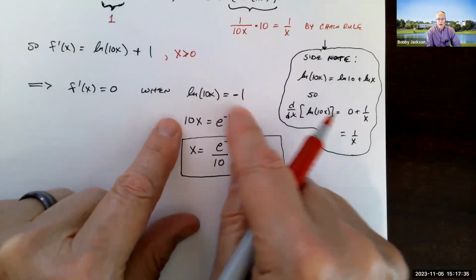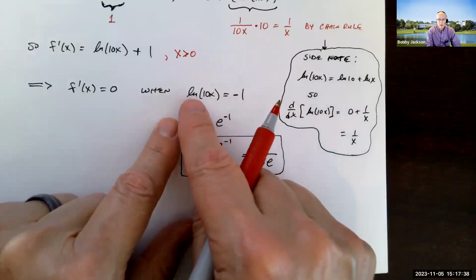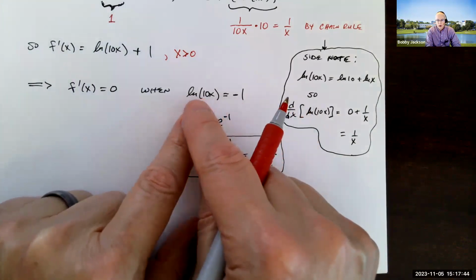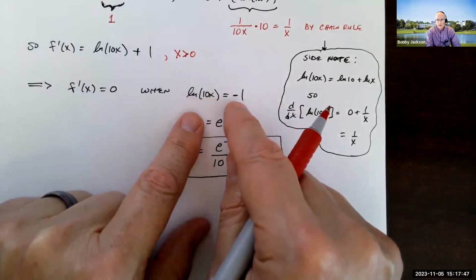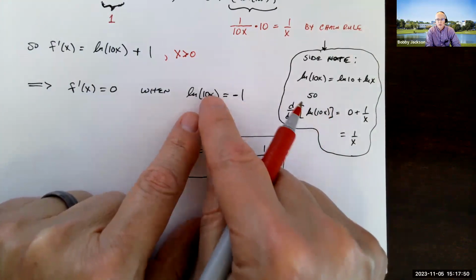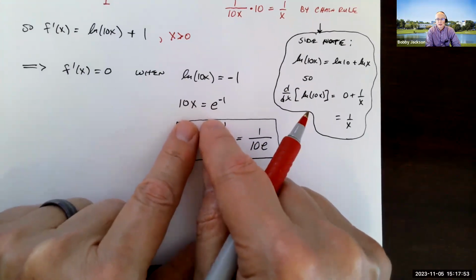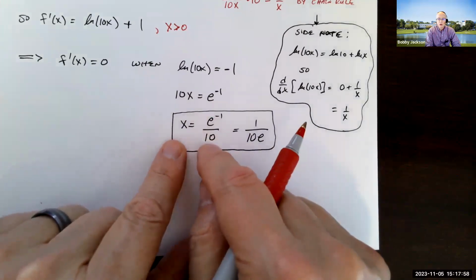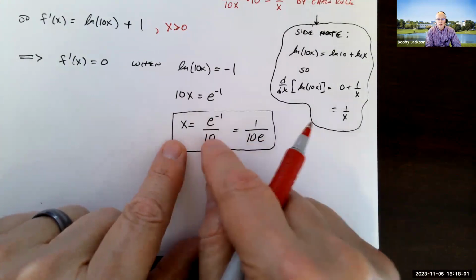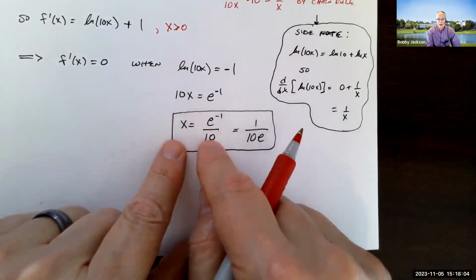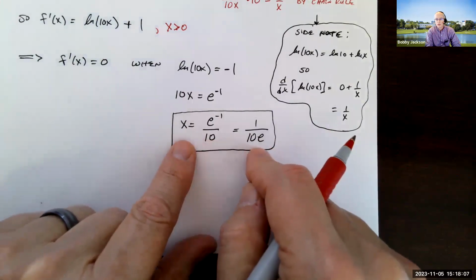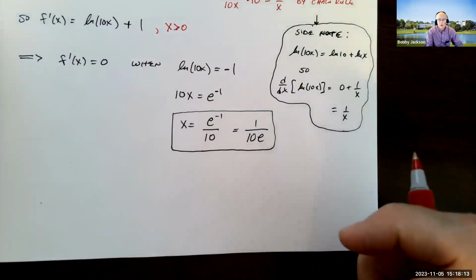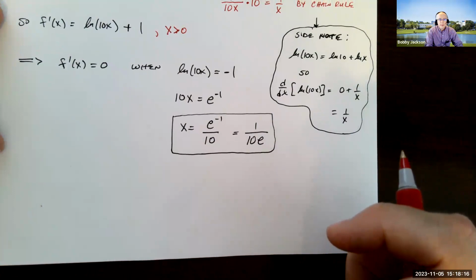So in this form now, to solve for x, we need to write in exponential form. Remember, logarithms are exponents. So this is the natural log, which is log base e of 10x is -1. So -1 is the exponent on the base e, which gives you 10x, right? So 10x is e to the -1 power. So I can solve for x dividing by 10. Of course, e to the -1 is 1 over e. So I guess either of these forms should be fine. I think this is the one that they're showing as they want, but for me, I would probably write it in this form. But this is the one critical point for this function. There's no other. So this would be the only one you would enter in for the answer here.